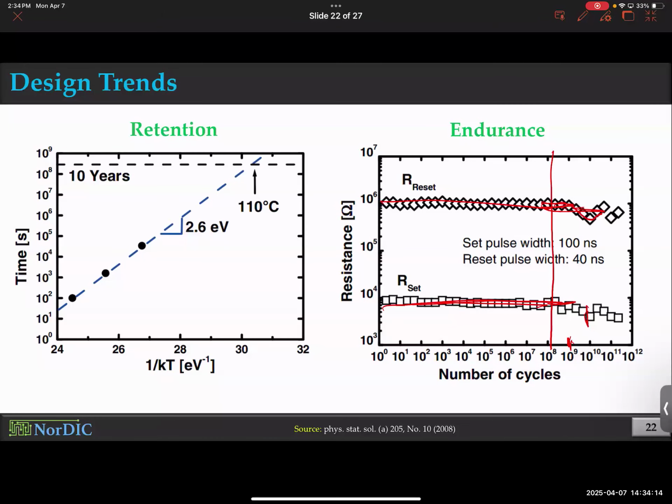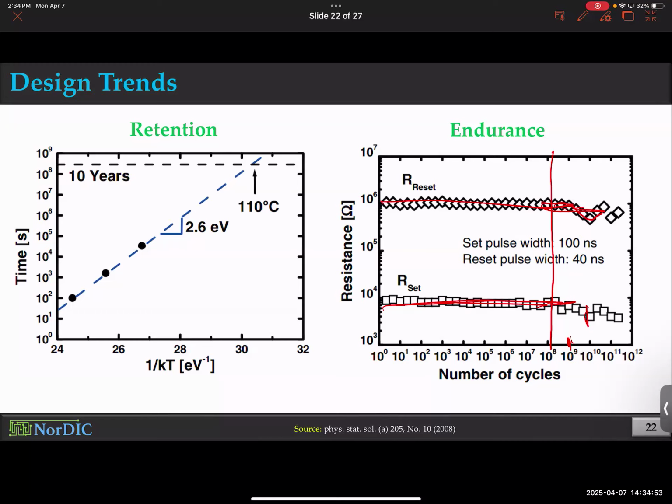Does that make sense? Remember, in our modern-day standard, anything less than 10 raised to 9 cycles is not acceptable. You have to have 10 raised to 9. Are you guys all with me so far? You might be wondering, I could probably have a lifetime with 10 raised to 9 cycles. But imagine if you take this memory and use it in an application that works at 1 gigahertz. So something switches at 1 gigahertz. 1 gigahertz means, what is the time period? 1 nanosecond. Frequency 1 gigahertz represents a 1 nanosecond time period. You see where I'm going with it?